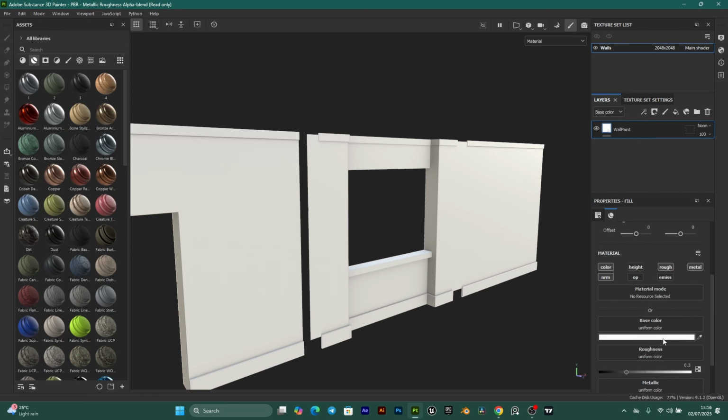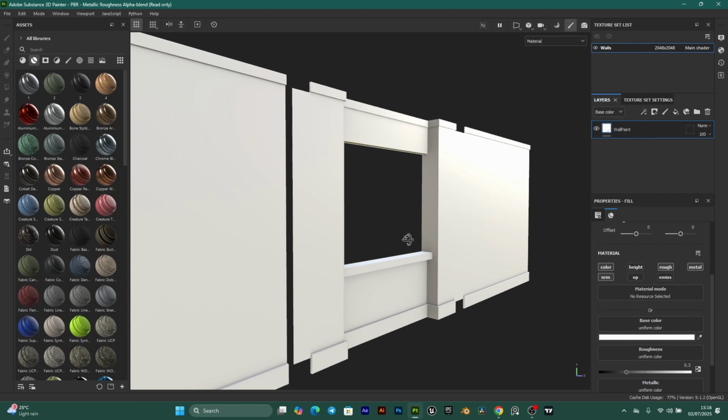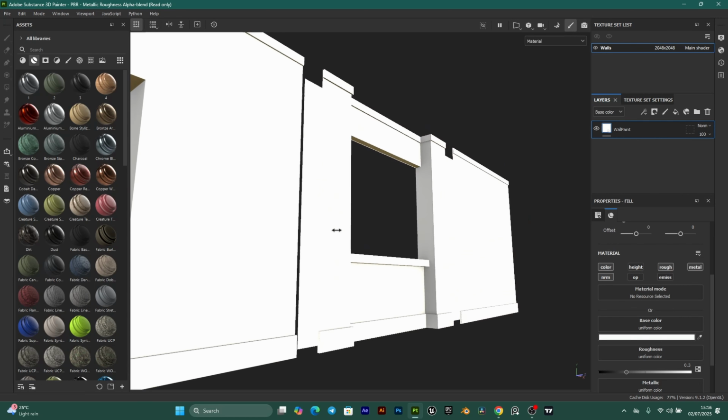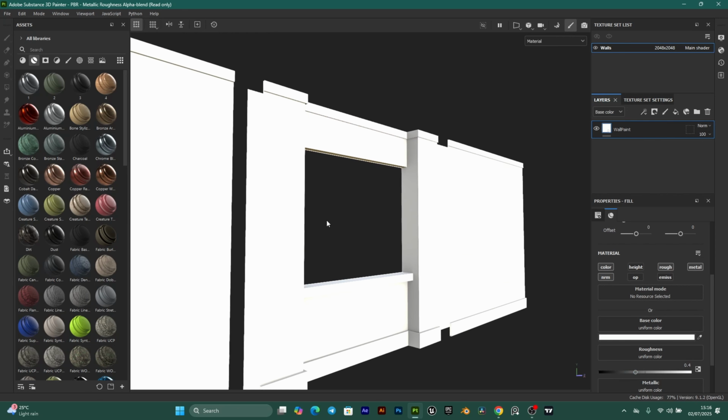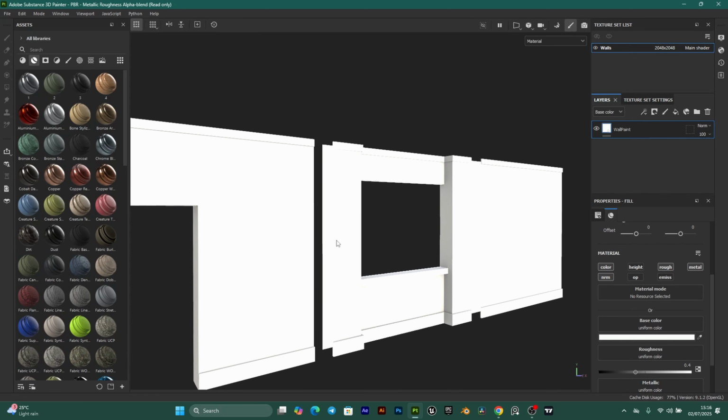Yeah, so I adjusted the base color. Now for the roughness of the walls, I can just make it a little bit rougher, okay? Maybe 0.4. Yeah. Now the walls are good like this, right? But trust me, I'm going to add in a lot more details here. Now, first of all, what I'll do is to duplicate this layer twice, right? Now this is the wall paint. Now these, I'm going to call it the sketching board.